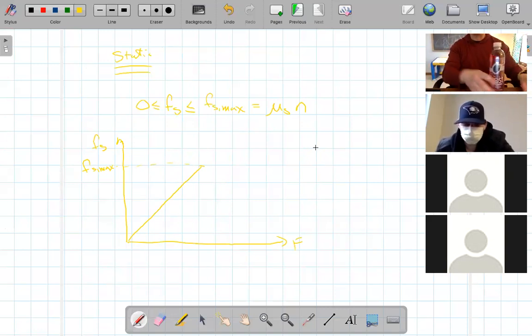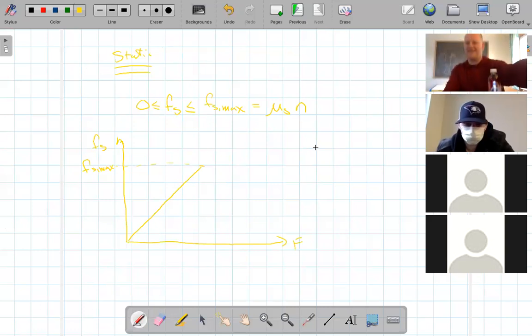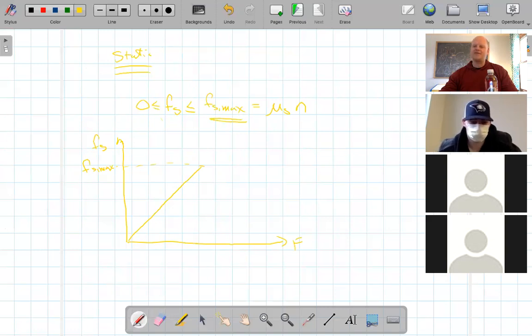In that case, I have broken static friction, so I have exceeded the limits. So we have to be careful with static friction. It's not always going to be maximum. It's not always going to be 0. Sometimes it'll be somewhere in this range. So to use this value, there has to be something in the problem which implies to us that it is at a maximum. If there's nothing that implies that it's at a maximum, we cannot simply use this.